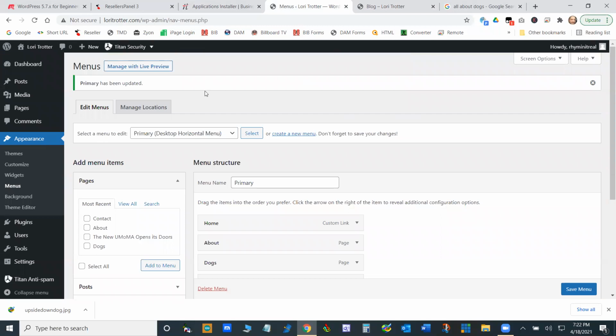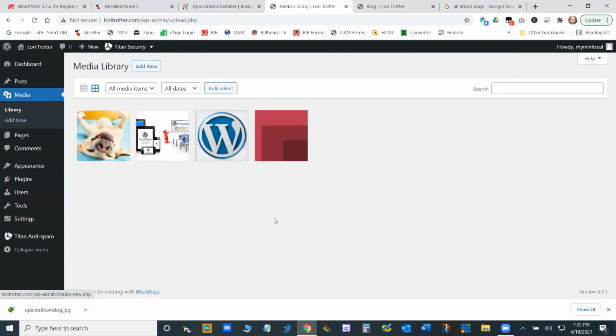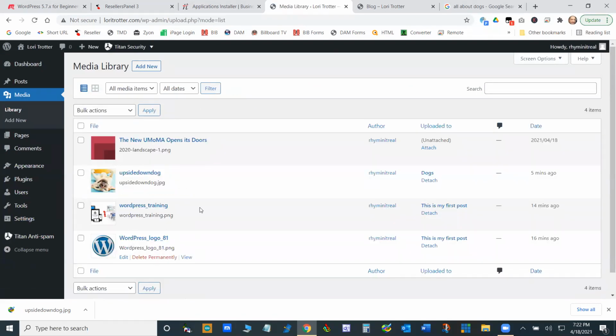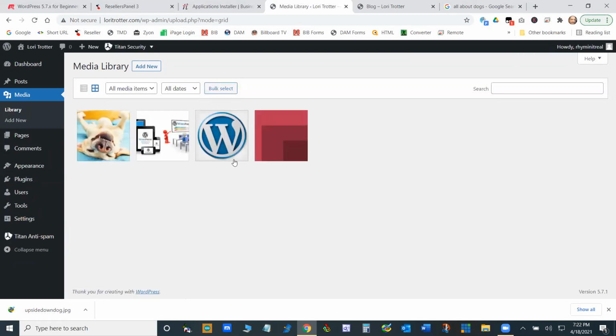Notice how, remember I told you about the media where you upload an image and you can modify it. It makes multiple versions of it. Well, here's where all your media is stored. It's in the library of the media. Those are everything that I've uploaded so far. I can look at it in a couple different ways. The linear way, or I'll forget which way that's called, and then this way. And you should SEO your pictures on the fly.